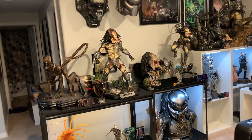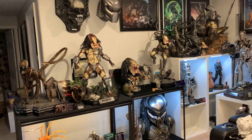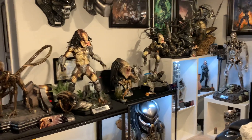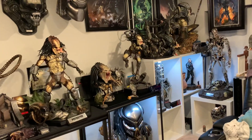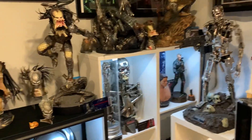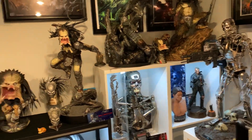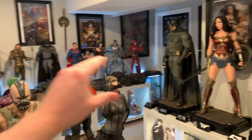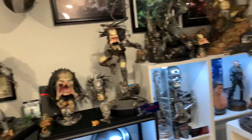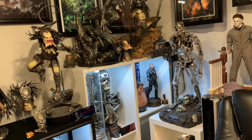There are certain things I want to add and things I feel like I could take away from this wall. I feel like I need to expand to get more space, so I need to take away some of the Terminator. I'm thinking of moving Arnold with his half bust over into the random movies section. It fits theme-wise and will look good — it doesn't necessarily need to be by all my endos. This could just be an endoskeleton corner.